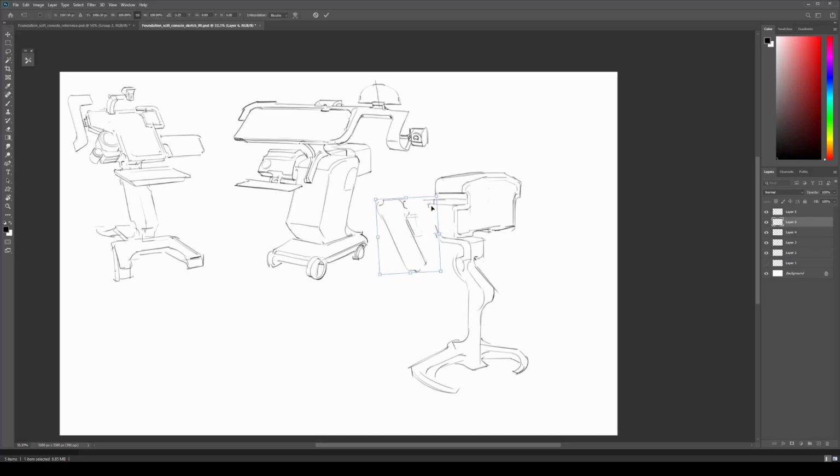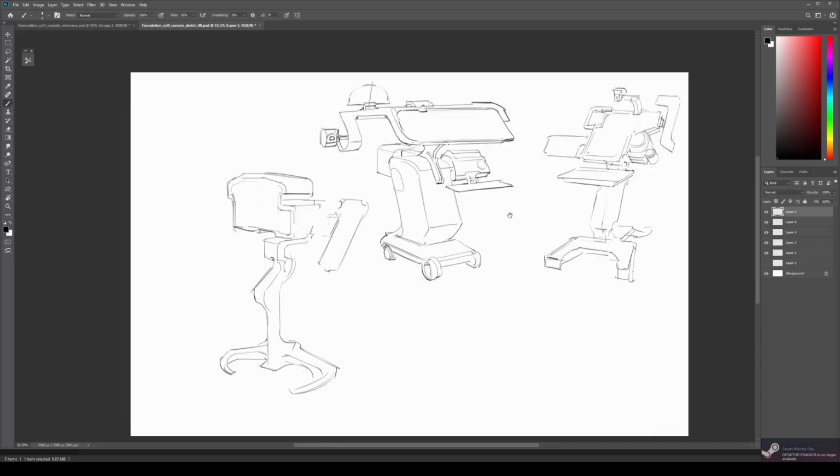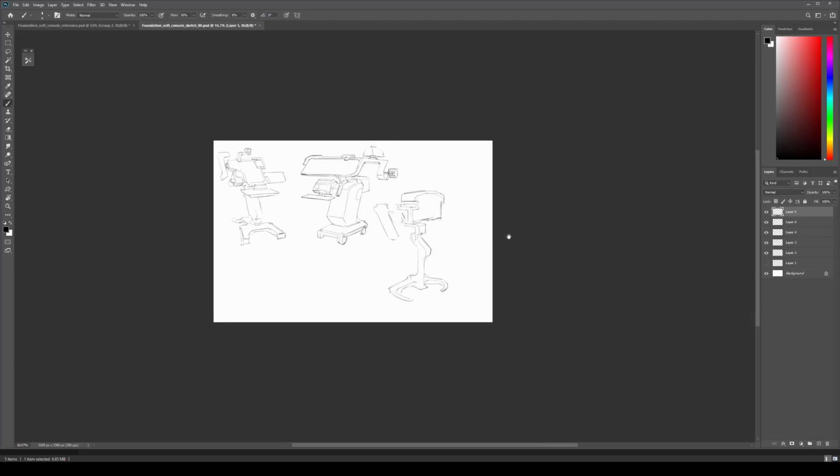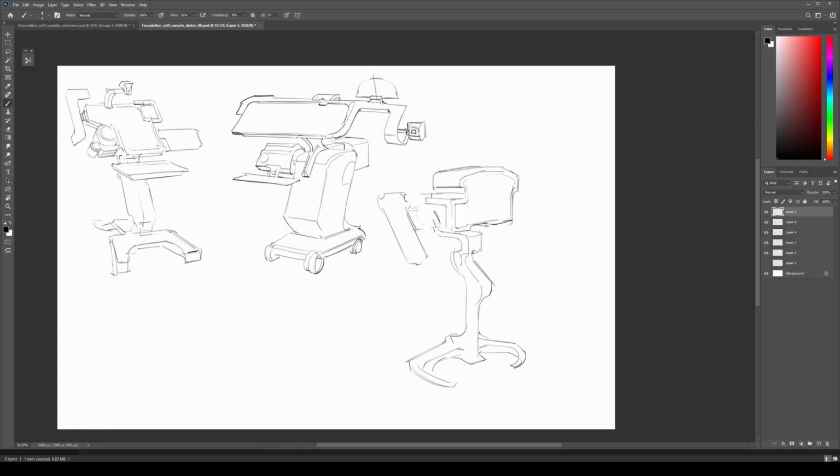You can see I'm struggling with this one, so you have to know that not every sketch comes smoothly, because design does take some time. Sometimes when you are experimenting with something interesting, a breakthrough idea, things that you don't draw too often, you might have a harder time figuring things out.